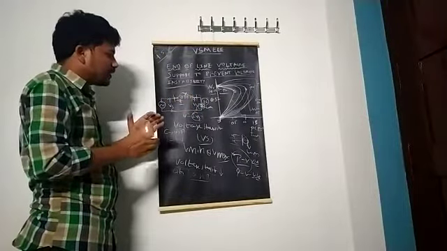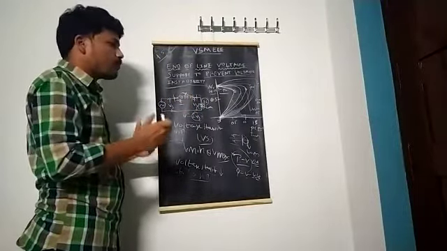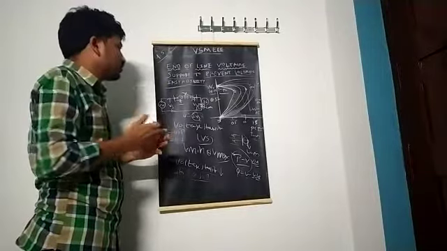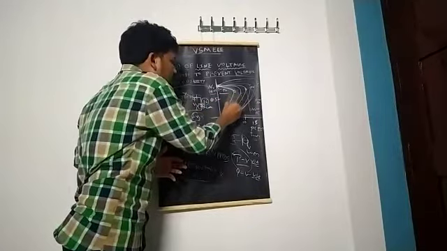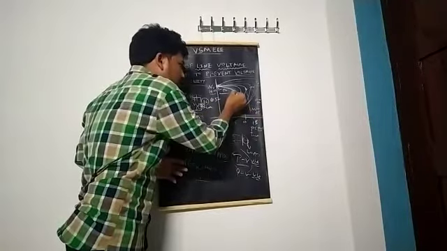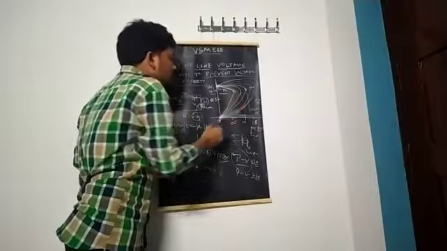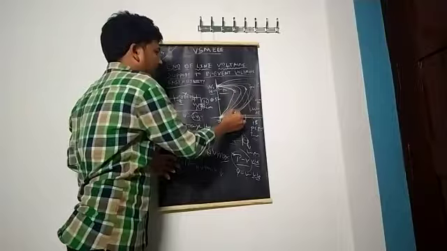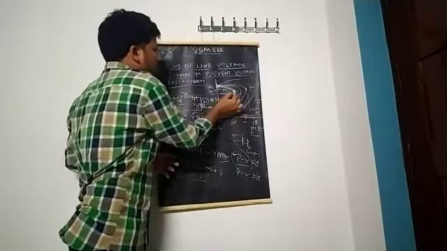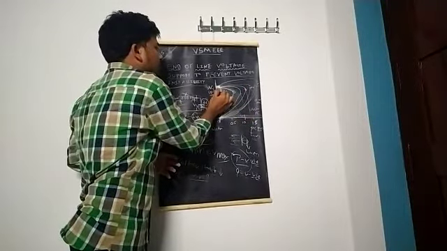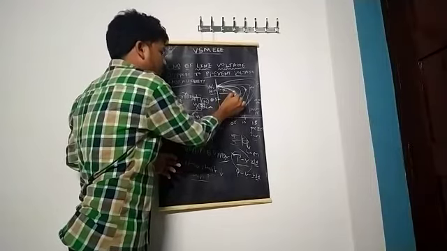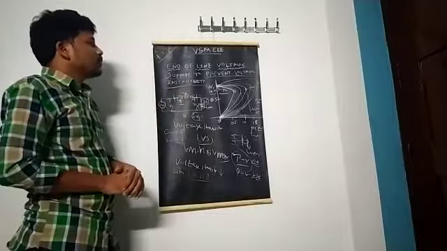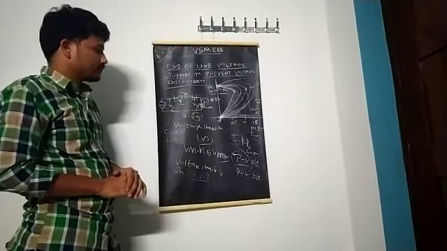So if you further increase the load, the voltage drop rate will be faster. That means the voltage drop increases very fast, suddenly. When increasing the load, the voltage drop occurs at a faster rate beyond a particular point. Similarly, for all kinds of load power factors, the same happens. So up to the critical point, the voltage drop slowly increases; after the critical point, the voltage drop increases at a very fast rate. This is about the P versus V curve.